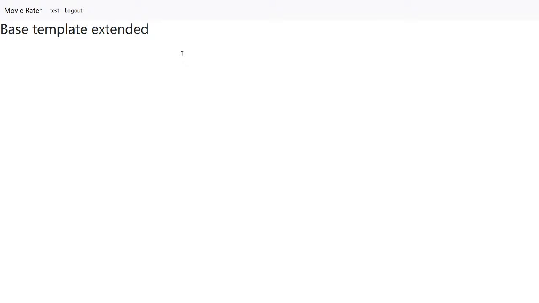And we need to end the for loop here, unlike Python. Now here I can write h1 and I'm injecting a value, so double braces, movie.name.